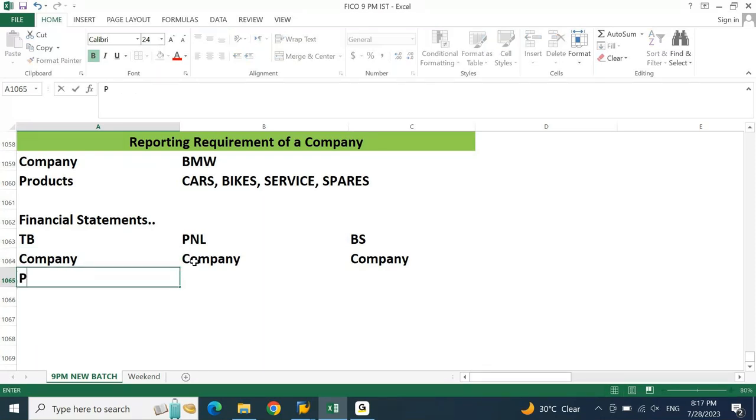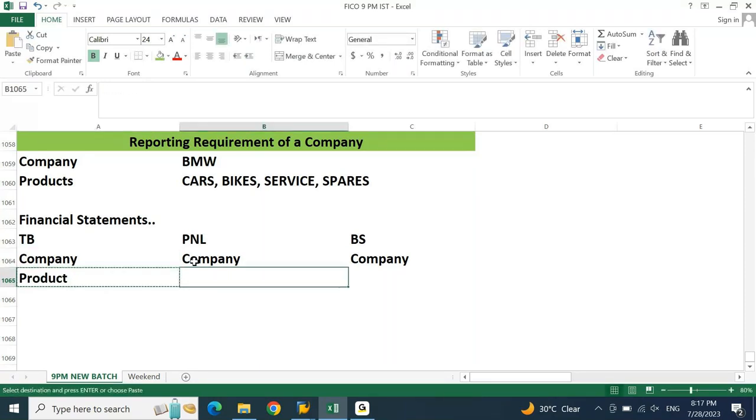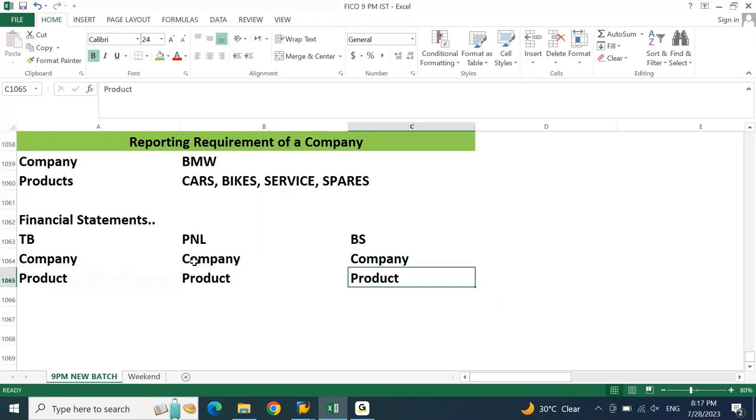Level two, I may want at product level. This is a common requirement. When we talk about segmental reporting, everybody would have heard something called segmental reporting. Segmental reporting is again one of the requirements from your IFRS accounting principle or from various accounting standards. According to my business, according to my BMW, I'm not only dealing with cars. Within BMW, I am classifying my business process into four partitions or four verticals. According to me, the car business process is different, bike business process is different, servicing is different, spares is different, which means it is my requirement to find out whether I am making profits or losses by doing cars business. Similarly, whether I am making profits or losses by doing bike business, servicing, spares.